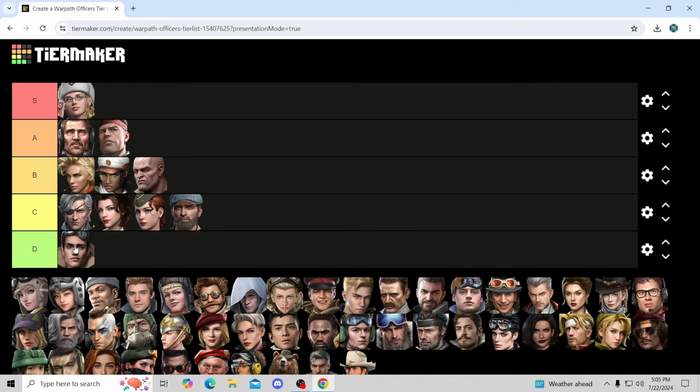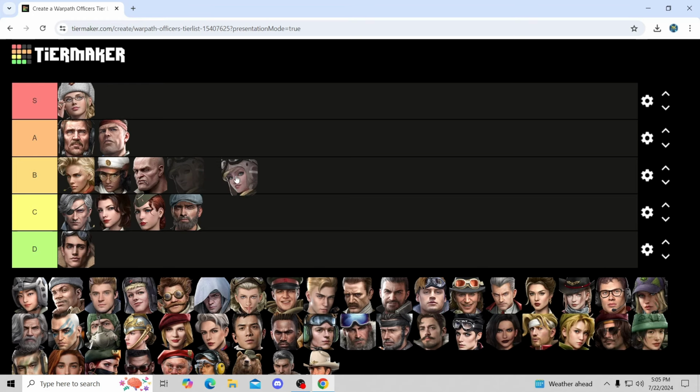Instantly D tier. He has almost nothing of value, in my opinion, as an Air Force officer. His skills are okay for sharing, but he is not good at all. Golden Pixie. Now, I'm going to get some flak for this, but I'm going to actually put her in B tier.